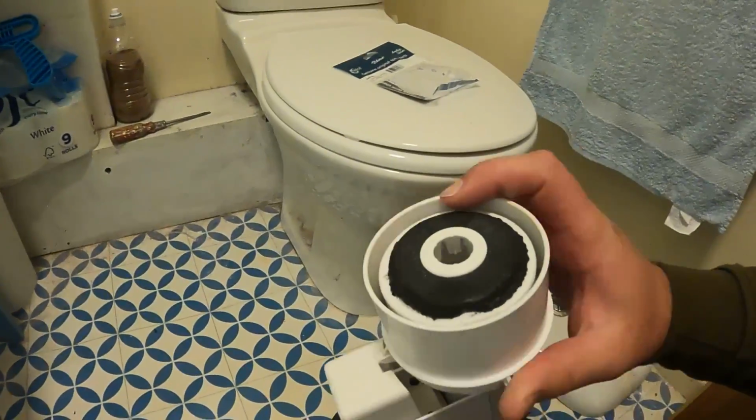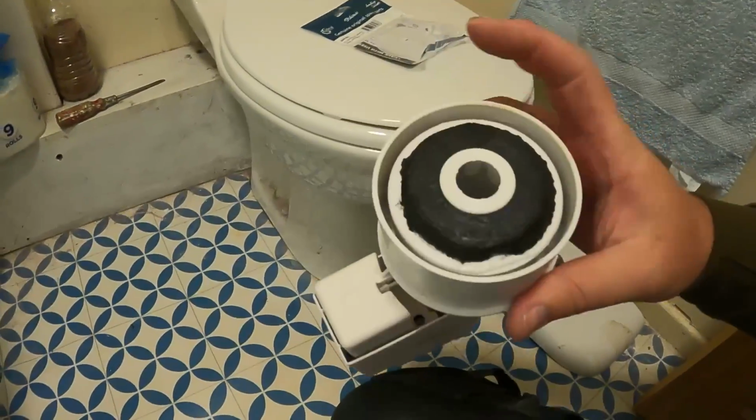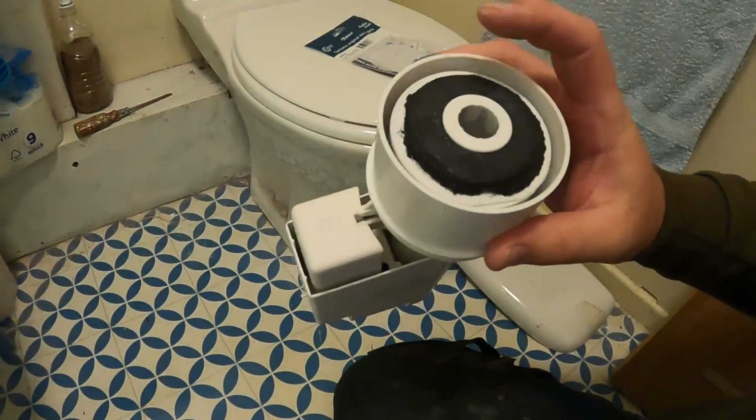We just pop out that clip there, take the rubber washer off, put the new one on. You always use the new clip that comes with it, and we give it a go, and hopefully that will be the problem sorted. So let's whip that washer off and get it swapped over.